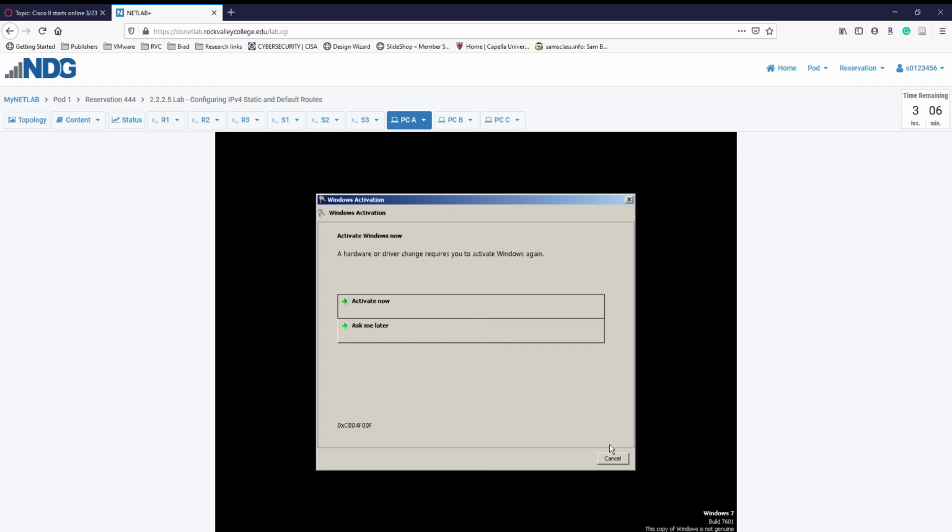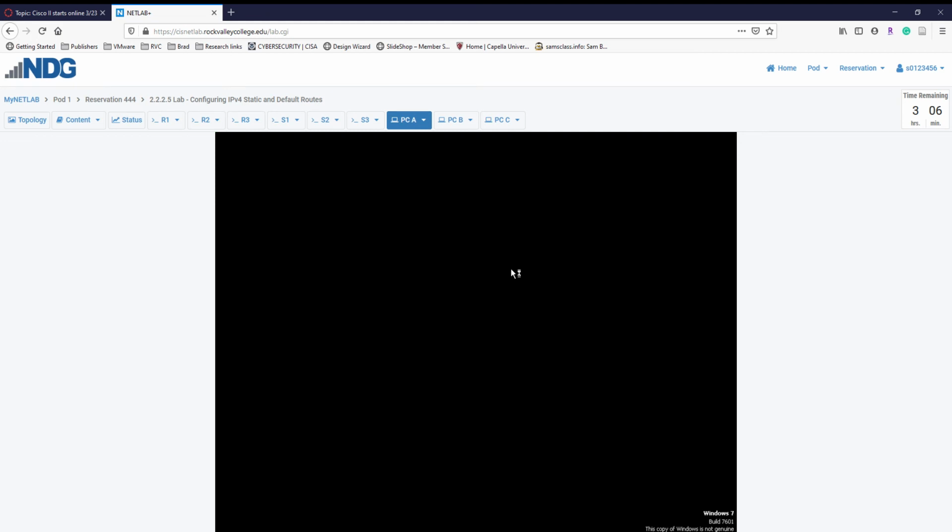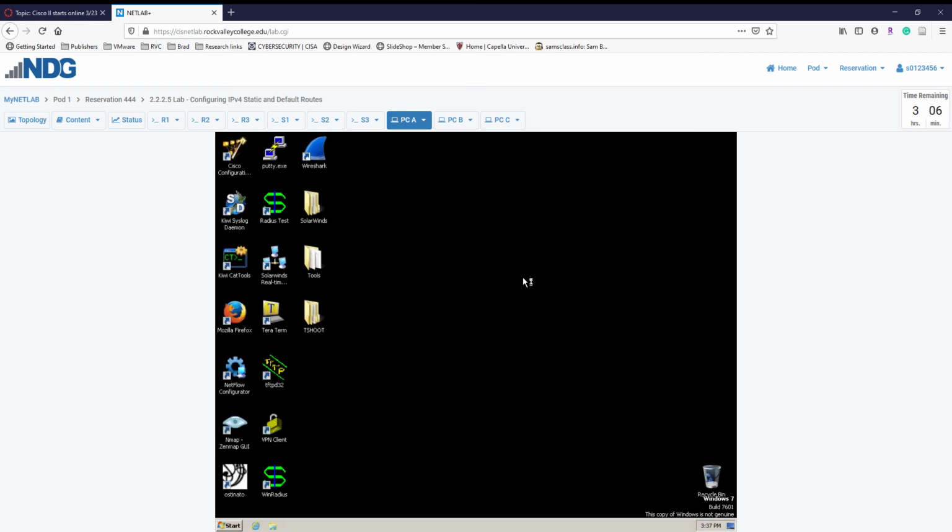And we don't have to activate, I'm just going to close out of all of this. So all of that Windows activation stuff you can close out of, and then you've got your desktop. This desktop has got a lot on it, but we have everything that we need for Cisco 1 through 4, and then CCNP courses that we used to teach. So we have a lot on there. And you can play around in it.